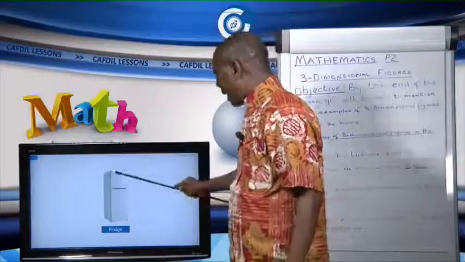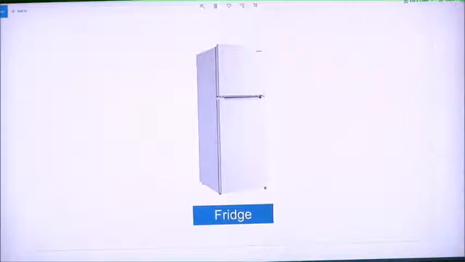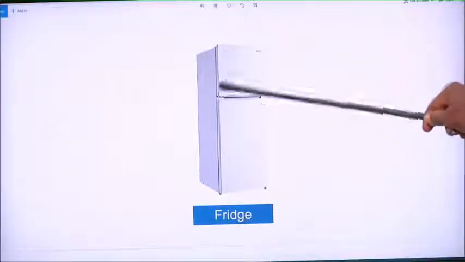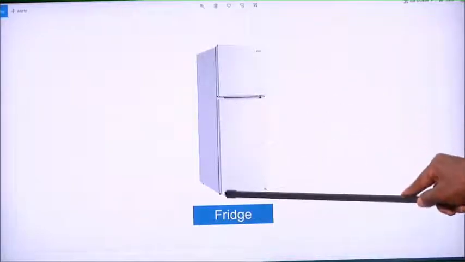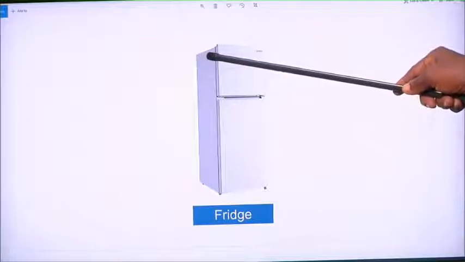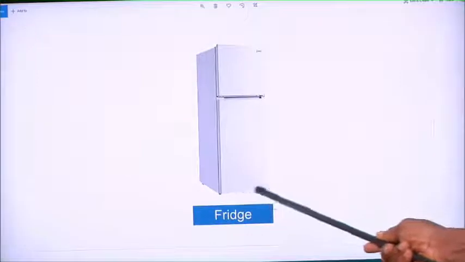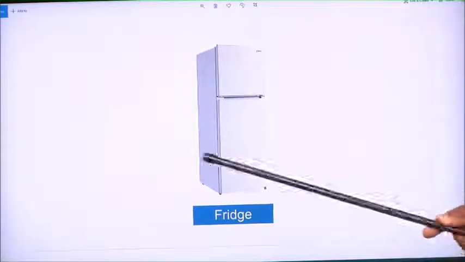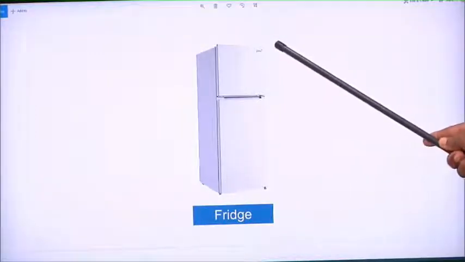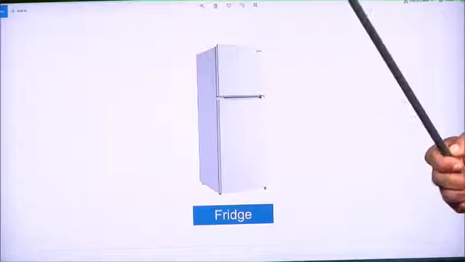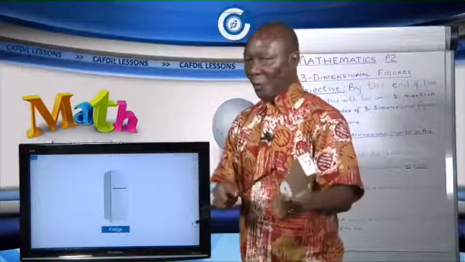We have the front part here, one face. Then the side here is another face. Then the bottom or the base is also a face. And this side is face 4.